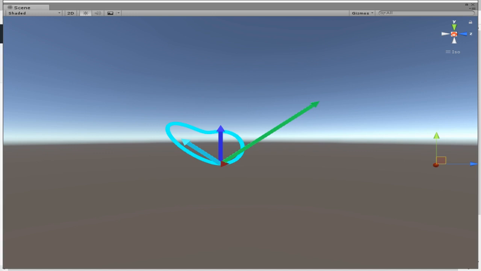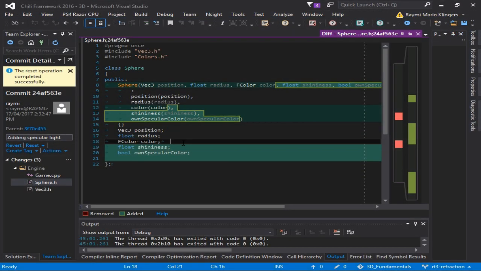And if we increase the shininess of the object, so let's make it a bit more insane, we get an even sharper point. To get it working in our code, we need to modify the spheres and give them some variables that they can use for specular lighting. Every sphere now needs a shininess value and a value whether it needs to use a light's color or its own color. This is because things like metal reflect their own color and our skin the light's color.